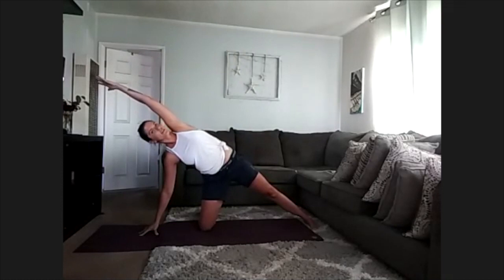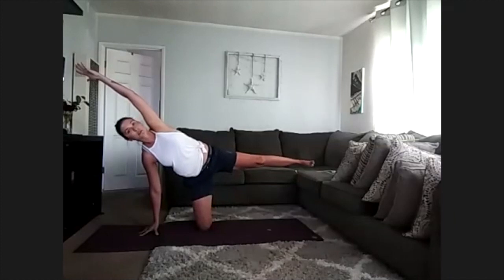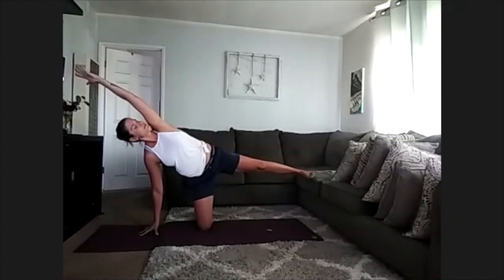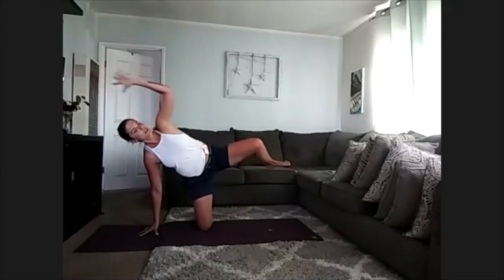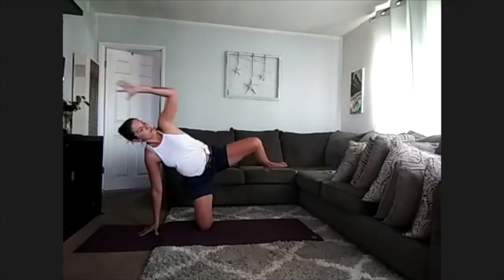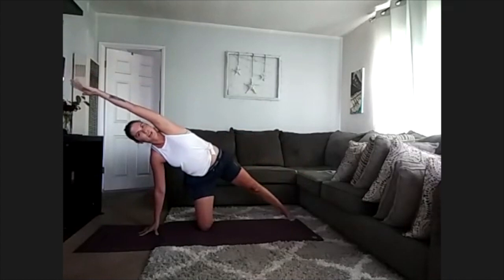Now either stay here or if you like to go further, let's pick up that left leg hip height. Toes are still flexed, that leg is still strong. And then we're gonna bring our elbow to knee. So left elbow to left knee for one, extend, two, three. Re-extend, drop that left leg.